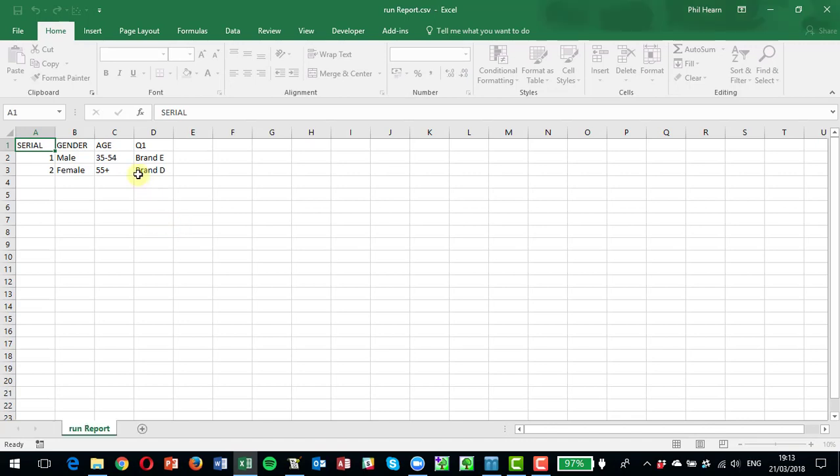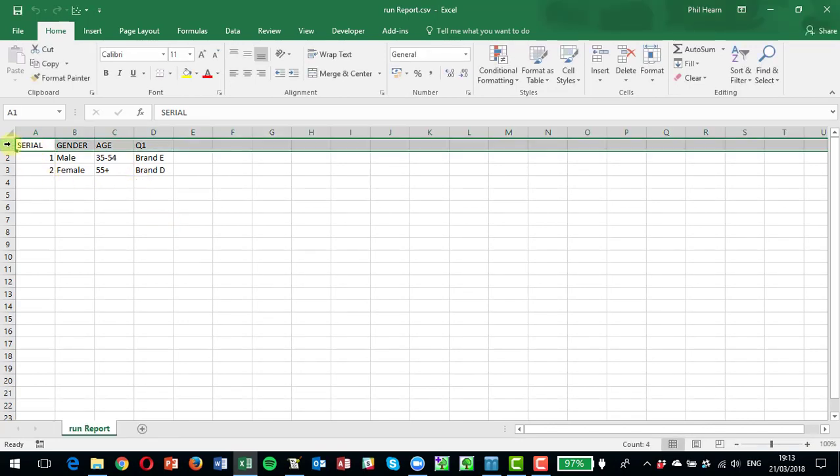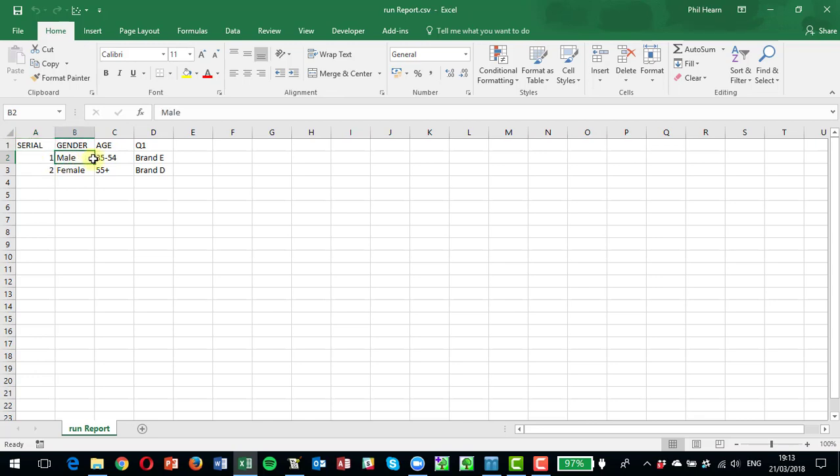Comes out the CSV file. And here's my 2 records listed out. There's my heading coming out because I asked it to put a header out. If I hadn't put that bracket H bracket, it wouldn't have put that out. And here it's listed the serial number, the text for the gender, the text for the age, and the text for Q1. And this is quite a nice tool that you can use either to provide parts of the data to clients, or sometimes I've used it for checking tables where figures perhaps look suspicious. You can just put it into a spreadsheet where you can then start to do sorting or sums and use all the other tools that Excel offers you for manipulating data.